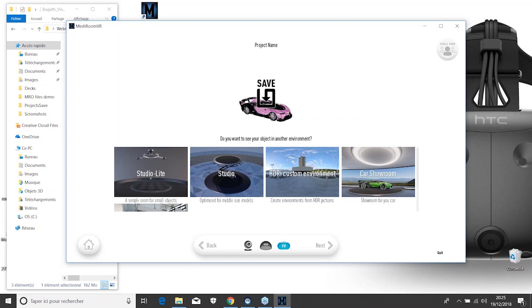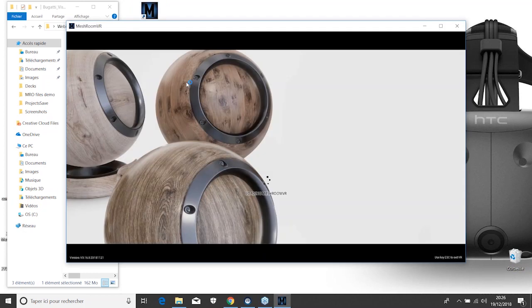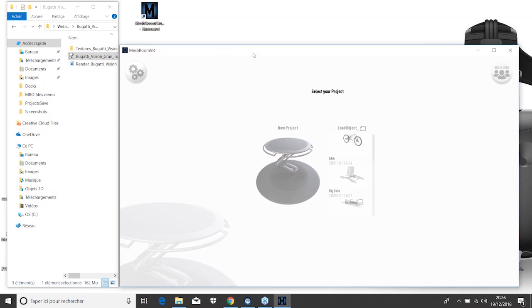So now we will see some deeper features like material creation, which is a key feature because, as you've seen, there is a cool library with the most common materials that people need. For people who have zero intention to learn about Meshroom, it's useful and it's enough. But for people who want to do more accurate work, and if some of you are designers, I think they will love it, or maybe marketing teams, but also people who want to make their plans and their fabric realistic. And it's crucial, as we said, that if operators see something which looks very real to them, it's going to be more accurate for them to validate the project.